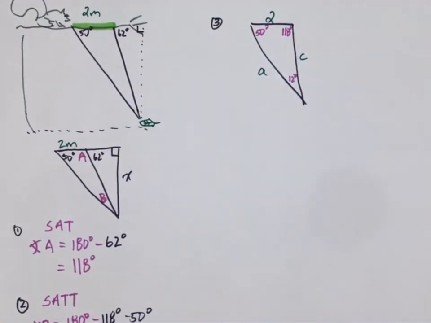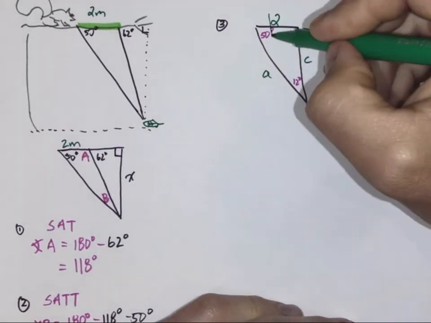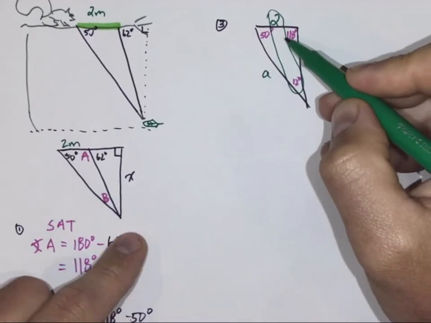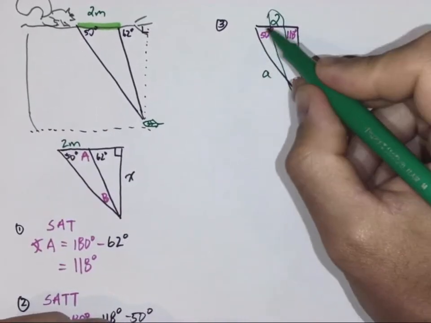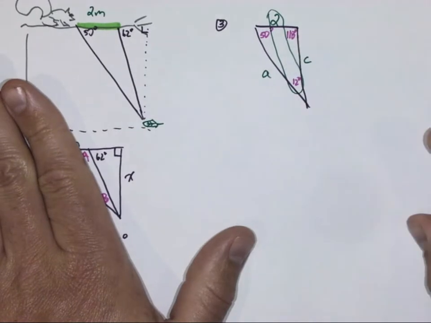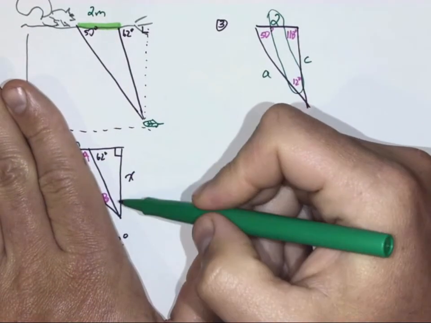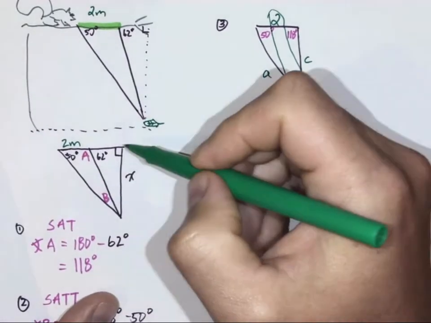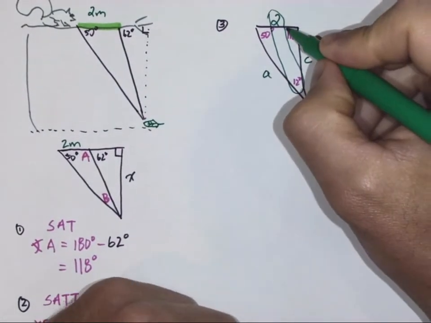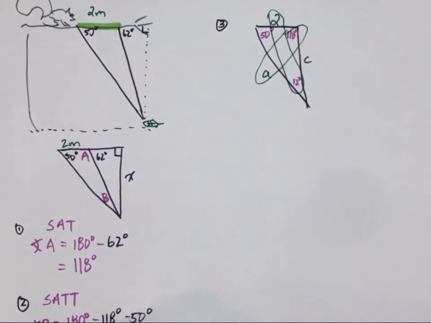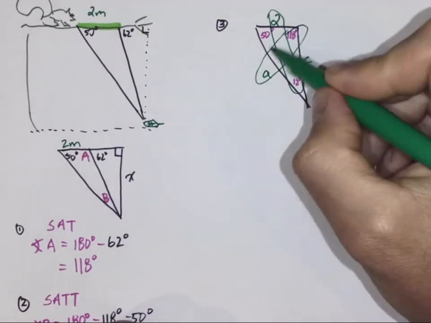So I can use sine law now because I have one set of matching pairs here, and then I can either find this one and look at this as a large triangle, or I can find side C and look at that as a small triangle. So again, common side is the first thing I said, but I might look at this as a large triangle. So I'm going to use that one. We should get the same answer, close enough, depending on how you rounded, if we went the other way.